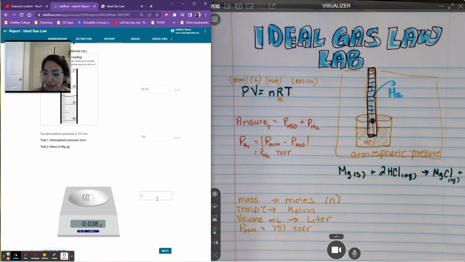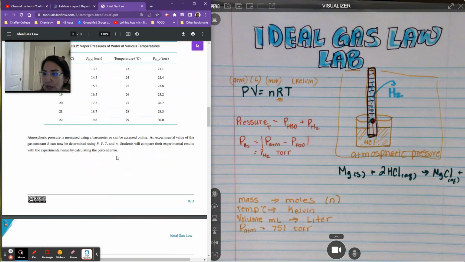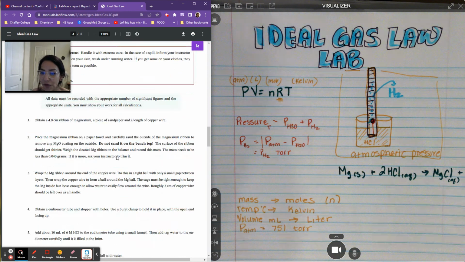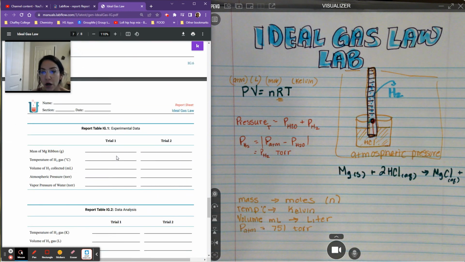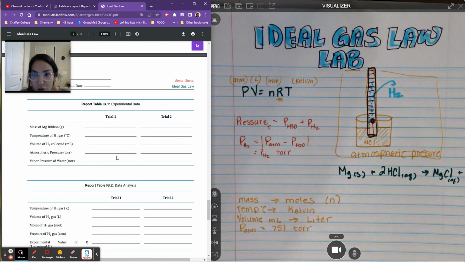Okay, so let's go ahead and go through trial 2. Actually, we don't need to do that. We have this open here. So we have all the information that we could possibly need, and we're going to do the math for our trials. I'm going to do mine for trial 1, and then as you can see this, you can start doing your own for trial 1 and for trial 2 as well.